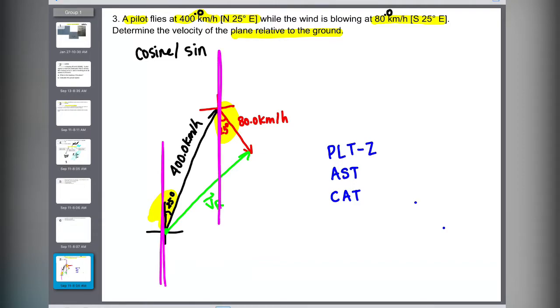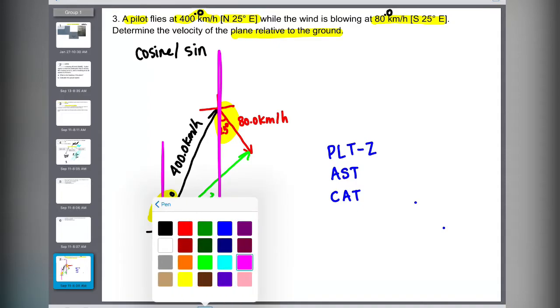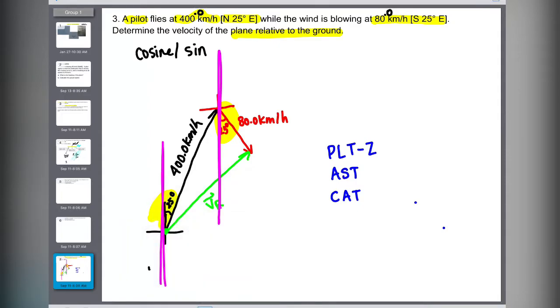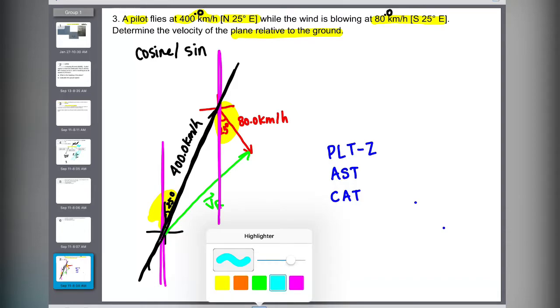Do you see that? And then there is a black line which is where the 400 is, there is a line here. Okay, super messy, I know. Okay, I need to find the parallel line theorem. Do you see the bottom 25? I can bring it to the top because I'm going to use this blue highlighter, okay?